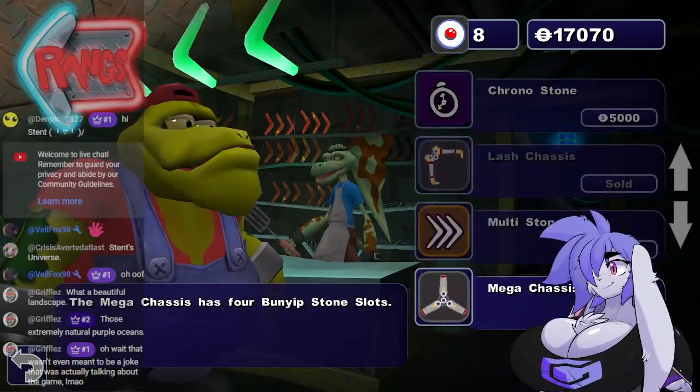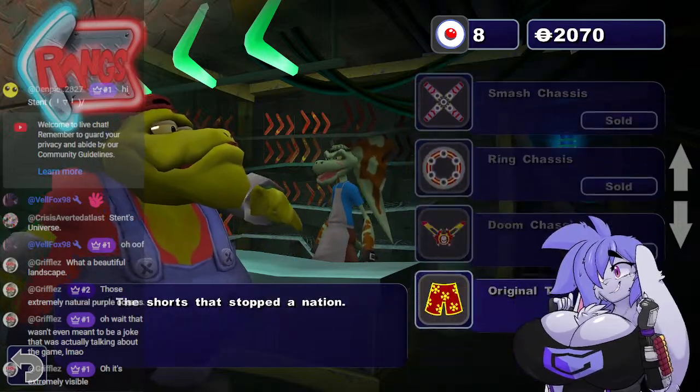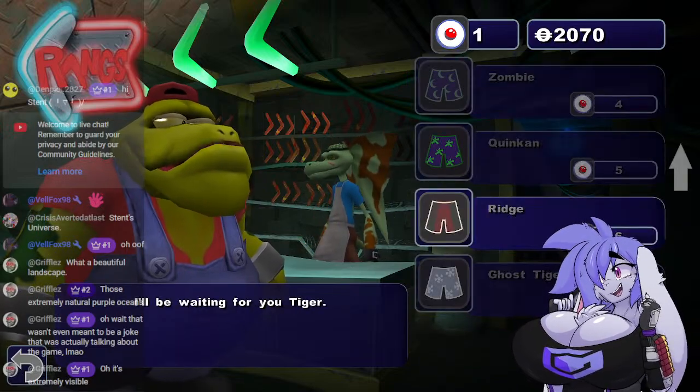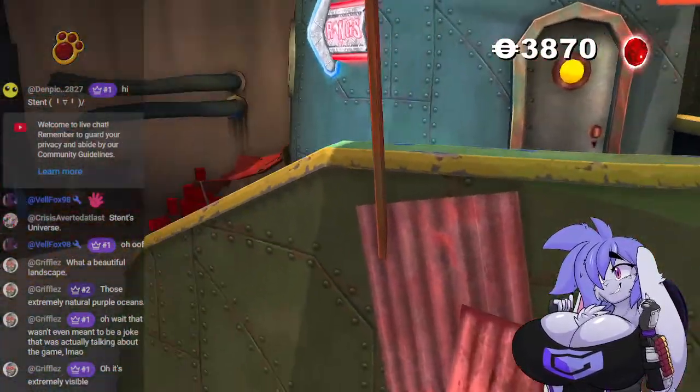Howdy, fellas. Just here for the smash chassis. Heck yeah. Also, you know what? Ghost Tiger. Let's go with this. Obviously, they have the skin based on Ridge as well. I meant that to be a joke. I was actually talking about the game.